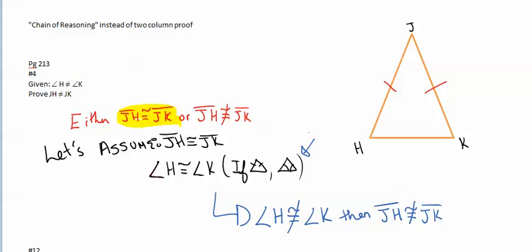Now, in this case, this is kind of like a two-step problem where we go right from the if to the then. With these, though, there might be more to it where we're going to have a chain of reasoning, where there might be multiple steps in here. Because of chain of reasoning, we can kind of cancel those out and kind of think of it as the transitive property to get from the if statement to the then statement, and then finally to the conclusion.